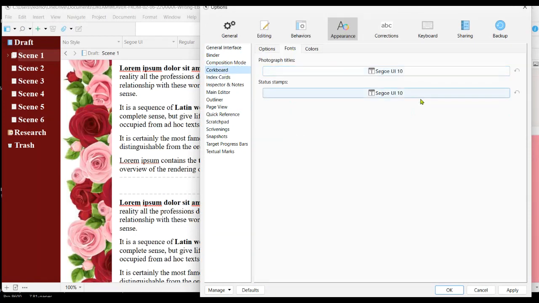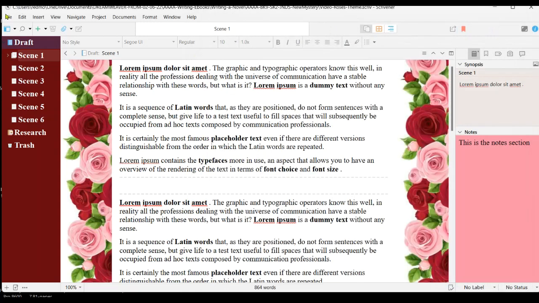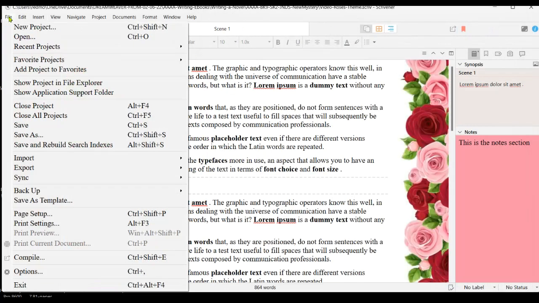Okay. See, it defaults to this font. I don't even know how you say this. I never heard of this font in my life. I like to change it to Times New Roman 14. You can change it to whatever you want, and just keep clicking on each one to change all of the fonts. And that's it. Then you have your own personal theme, and if you want to save it, you can save as a template.